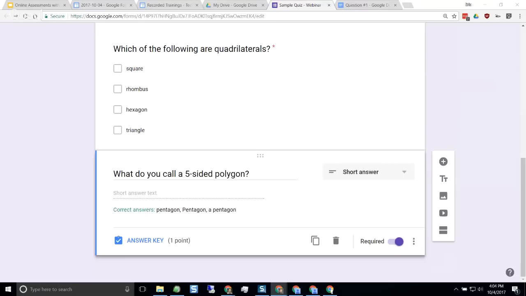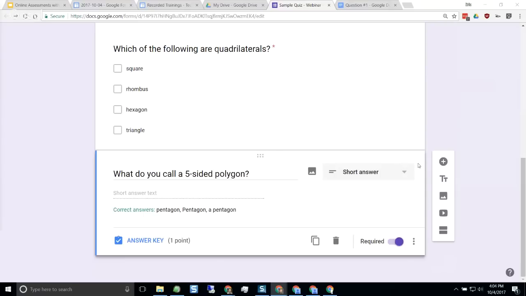So try to not let me forget that. When I go to take the quiz, because I'm going to use some test users to take it in a bit, I'll put a space after Pentagon and let's see what it does. That's a good question. I really wasn't sure about that. My gut reaction is it's going to treat a trailing space as part of the answer and mark it wrong, but we'll see. All right, let's keep going.